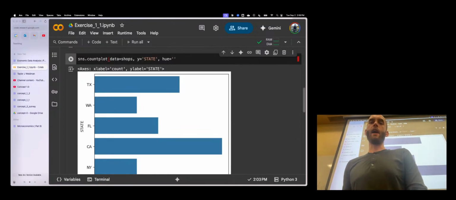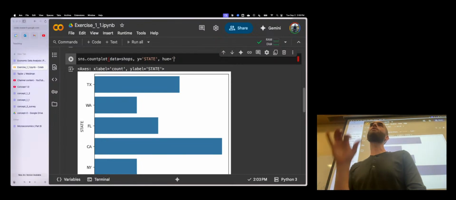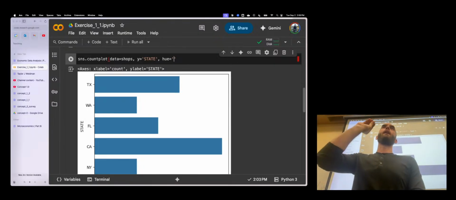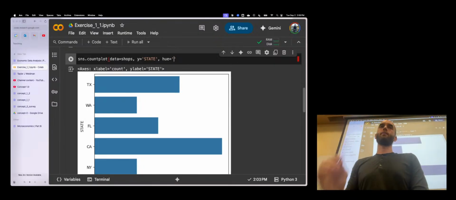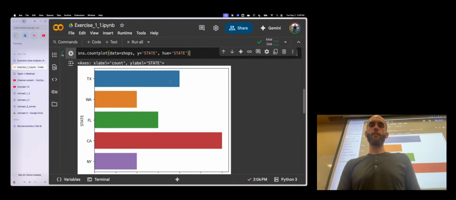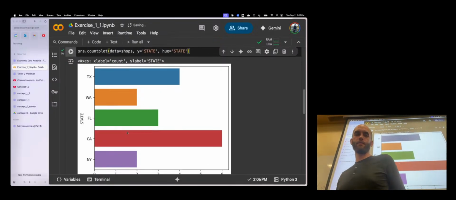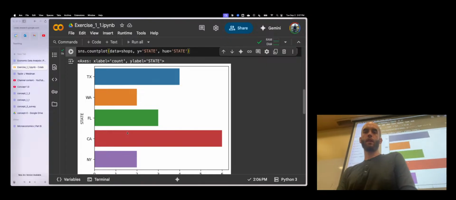I'm going to say I want the colors to be based on the state. This looks a little bit redundant, but I'm just telling Seaborn to make each state a different color. So I'm going to say state, close the parentheses, and run this. And this gives us different colors by state. Any questions here?